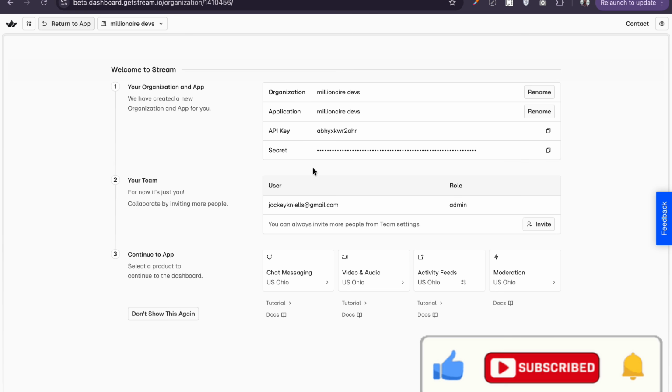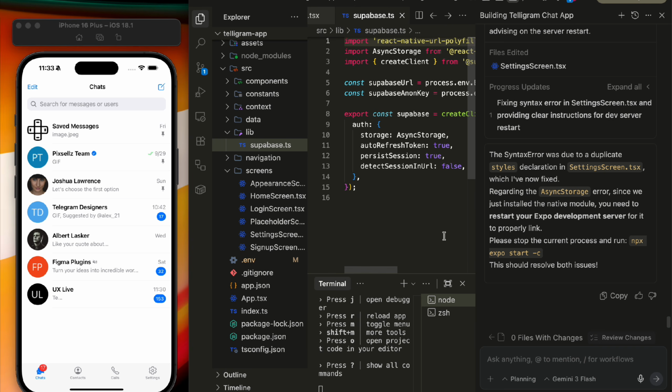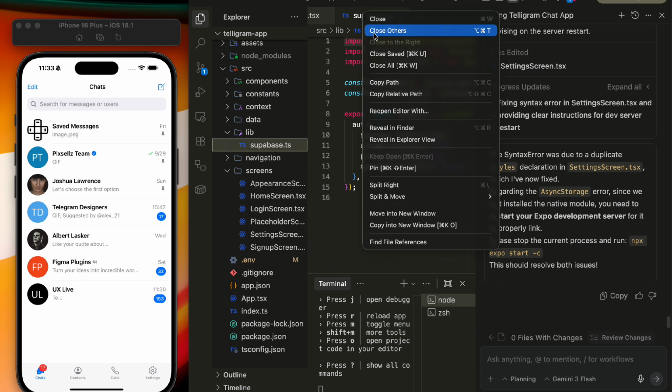It's really easy. The rest of the things that are remaining are the documentation, the analytics to see how the usage is in your app and all that. So I'll just copy this and go on to implement it. So right now, as you can see, I've added the API keys for stream and the secret key. So I'll close this and we're going to proceed with giving our AI commands to implement our streaming.